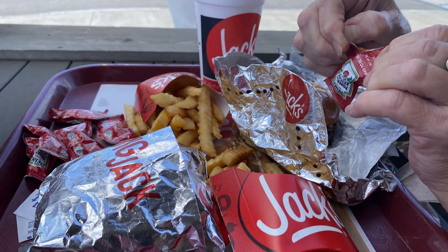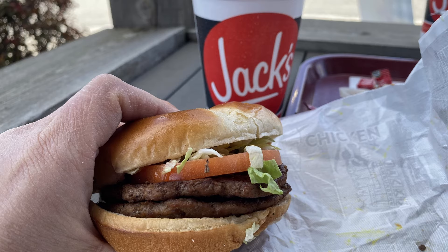So we just stopped at a Whataburger. Karen and I unintentionally kind of started a thing back in Alabama. We're like, let's try some of the local burger joints, or regional, I guess. The first one was in Alabama, that was at Jack's. That was a good burger. We were not disappointed with that.